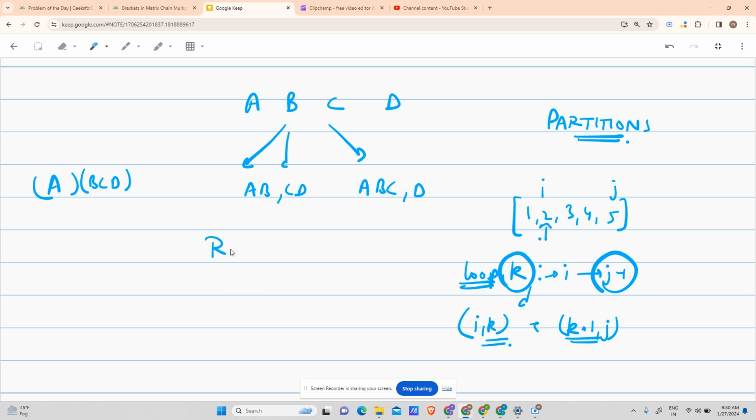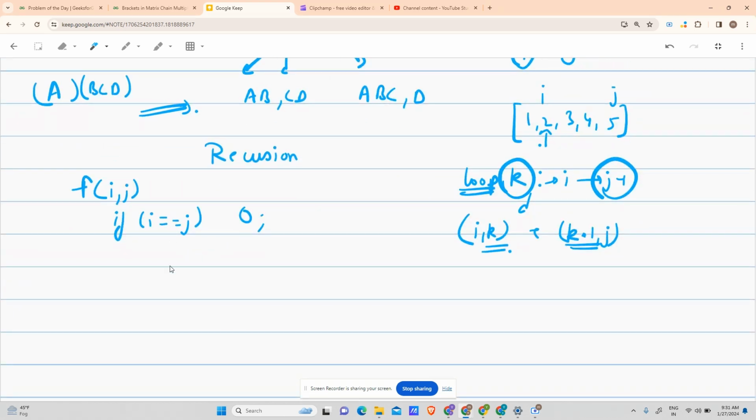Okay. So I am using recursion here. As you can already see, I've drawn something like a recursion subtree here. So how am I using recursion? F of i, j is my function, whose parameters will be varying, and for that, if my i equals j, that is, the partition contains only one element, and I only have one matrix in my current partition, then I have to perform zero operations. In that case, it returns zero, correct?